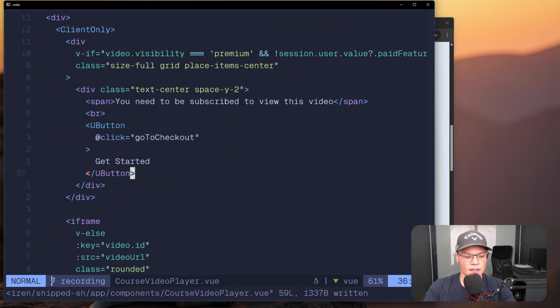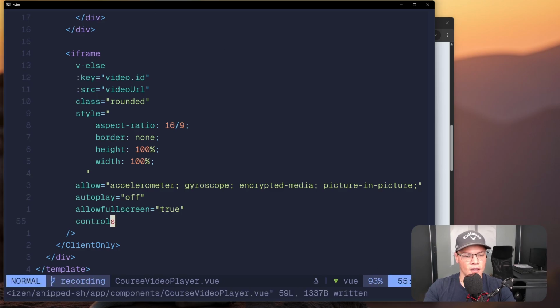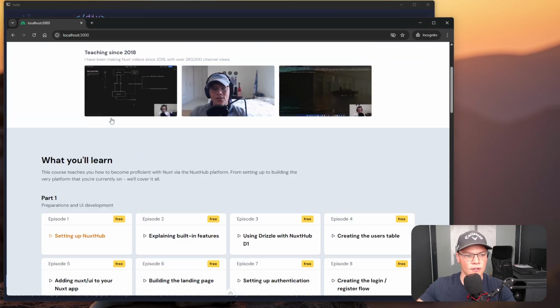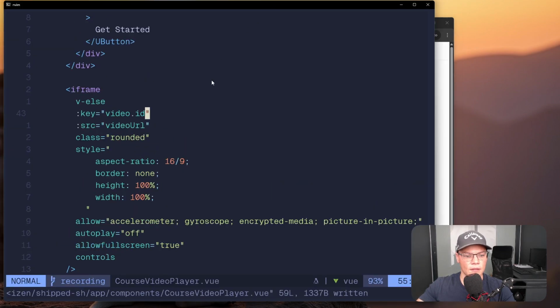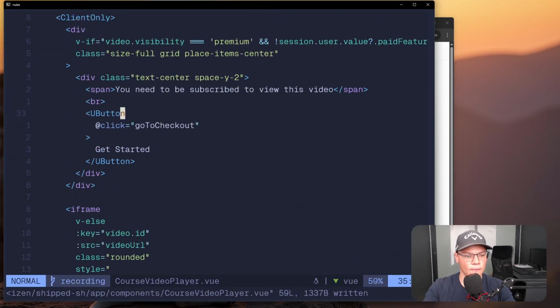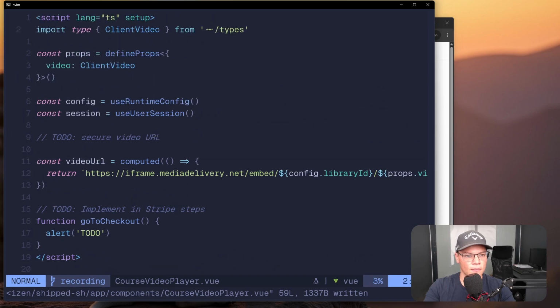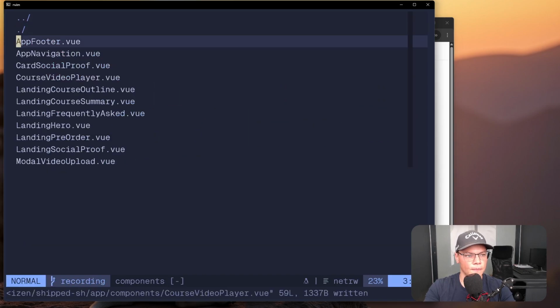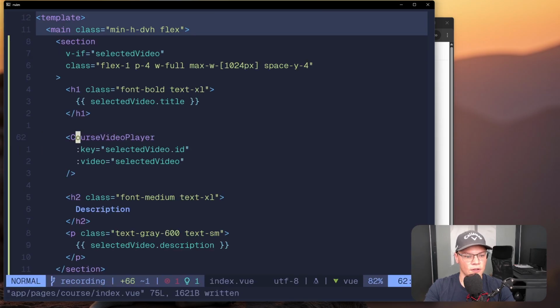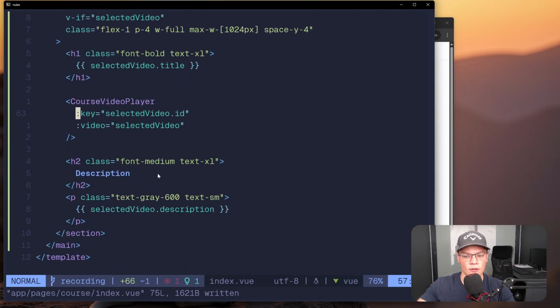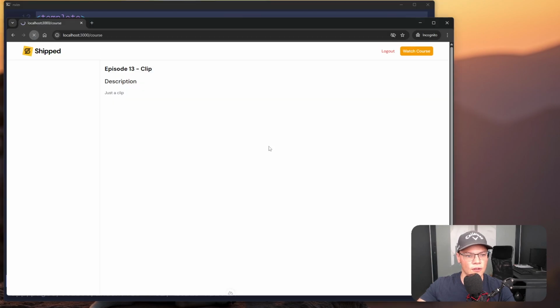So now we have basically a video and an iframe, and it's probably not going to render just yet. So if we go to our course page, we'll see that we have no render over here. And if we save this and we go back to the pages and then course index, you'll see we have the course video player, and then we have the selected video.id, which should give us an iframe.